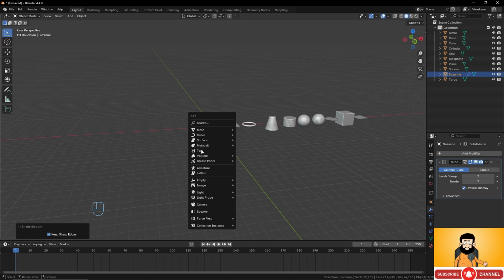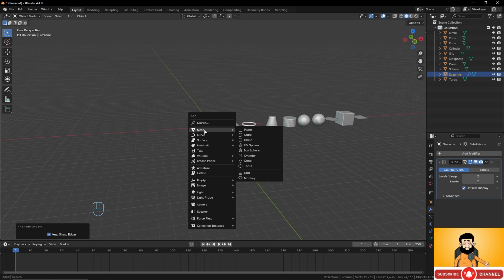And after, we have some more specific objects like the lights, the camera, the speakers, the force fields, and things like that, more for animations. We will discover all of the specific objects during the training. But mostly for modeling, you will use mesh and curves and text sometimes, and mostly it will be enough.